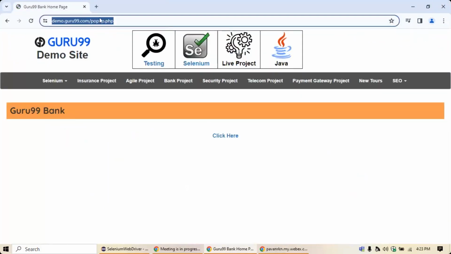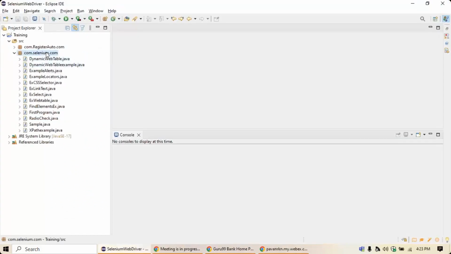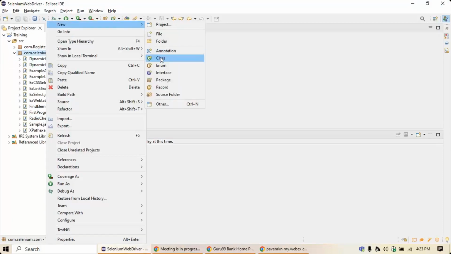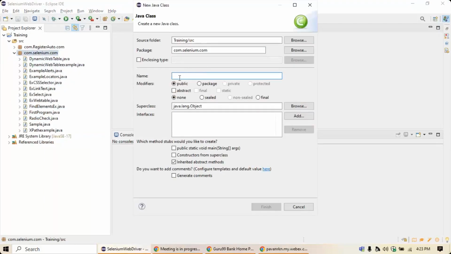So this is my first URL which I have to invoke. You already know how to do that. Let's go to Selenium WebDriver in Eclipse, and then right click, new, and then class. You're going to write the class name PopupHandle, and then public static void main.